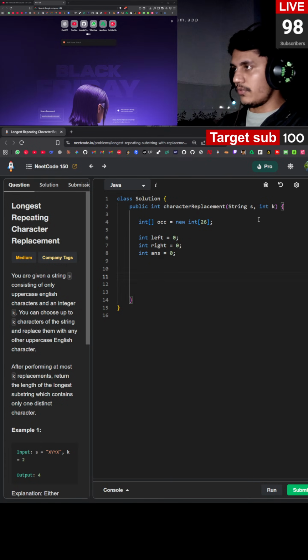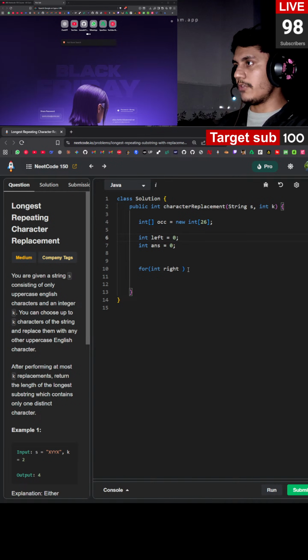Okay, if I try to run the loop, I'm going to use right pointer, int right. If right is smaller than or equal to s dot length, then right increment.